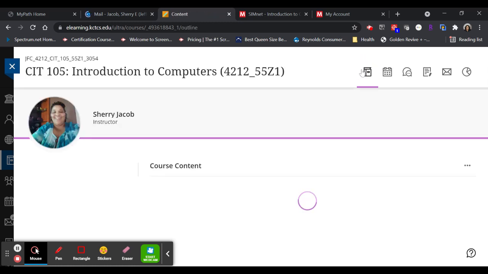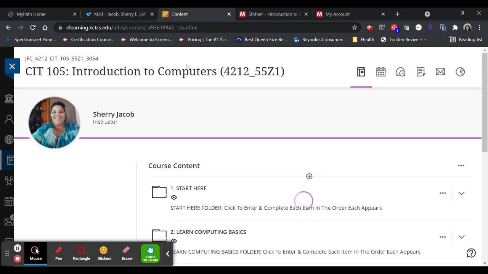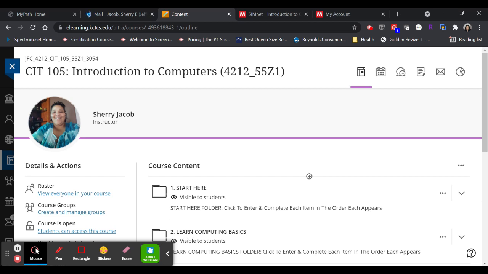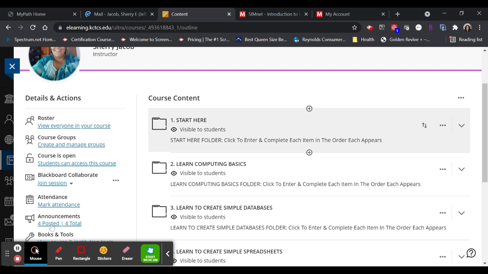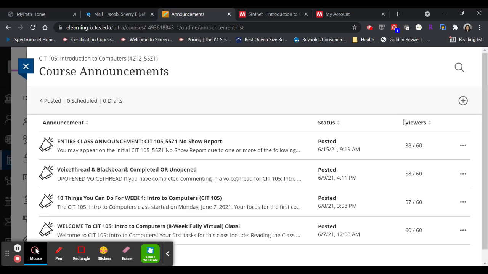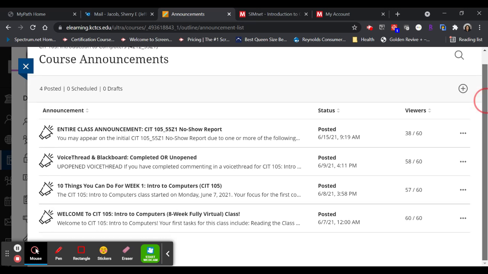Back to your main course content area. If there are any announcements in the class, you will see the announcements appear just above the course content when you come into Blackboard. And the best thing you can do is click on it to view the full message, because it shows sort of a half window. But you've had 4 announcements already this semester, and you definitely want to look at those.